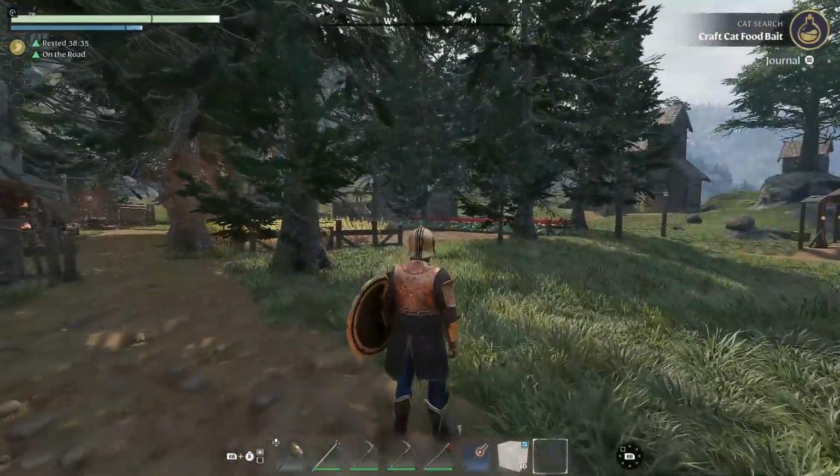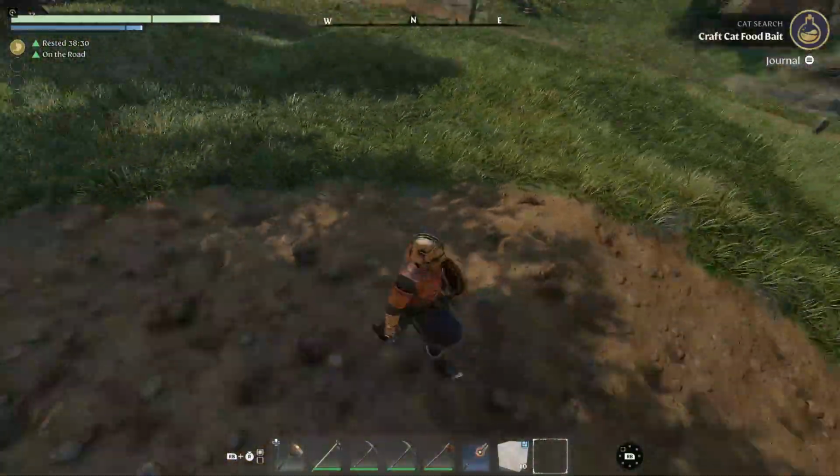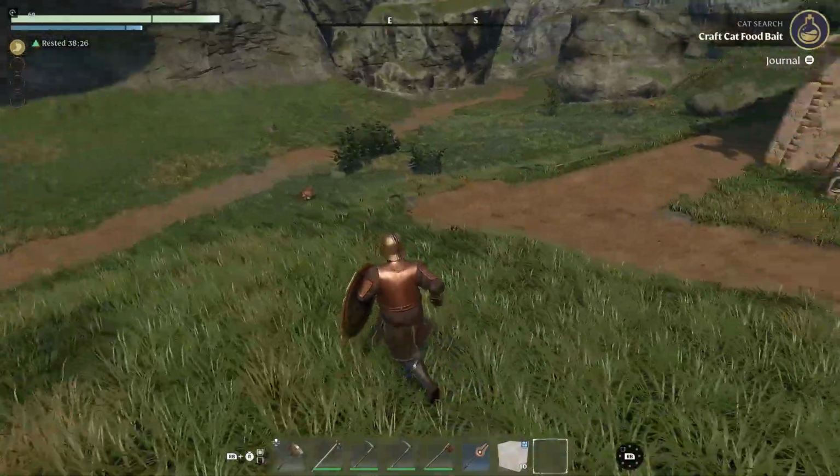I know she could definitely reach the inn, which is right there. But I think that they follow the pathways and stuff like that. So since there's not a path, she can't go down here, I don't think.